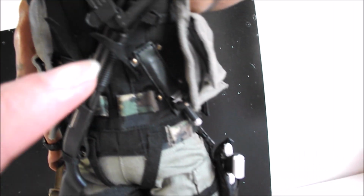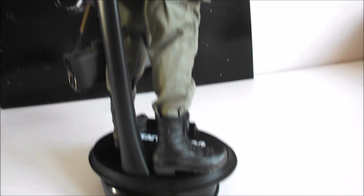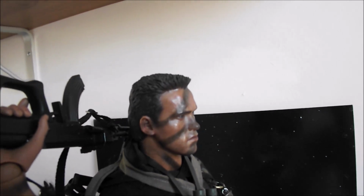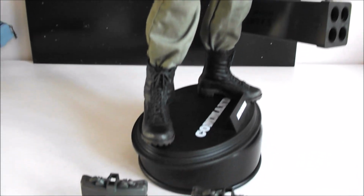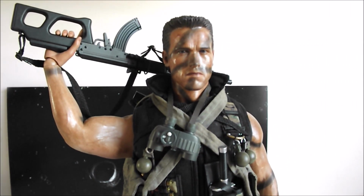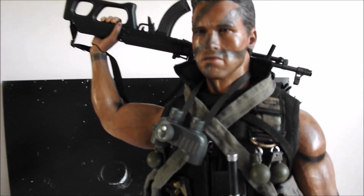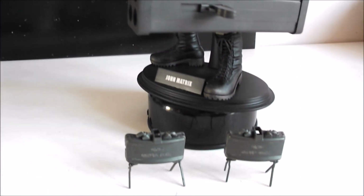So the detailing on this is really first rate, and it's got everything that you could want from a figure. You possibly could say you get an Arnie from earlier on in the film, without the war camo paint on his head. But nevertheless, it's a fantastic figure, and I guess when people think of Commando, they think of the iconic end scene, where he's blowing up lots of stuff. So fantastic figure, and as I say, probably won't be the last Arnie on this list. So John Matrix from Commando, fantastic figure.